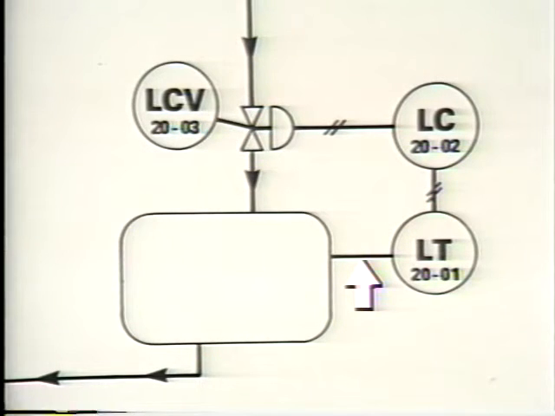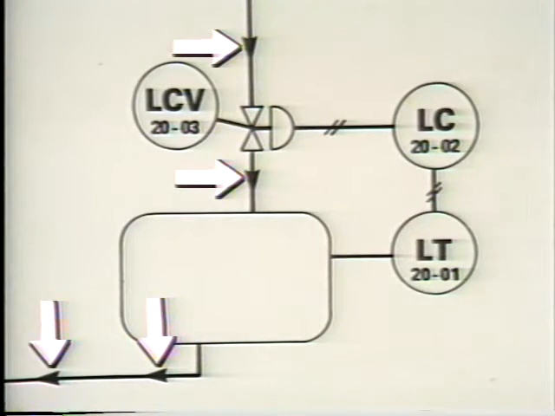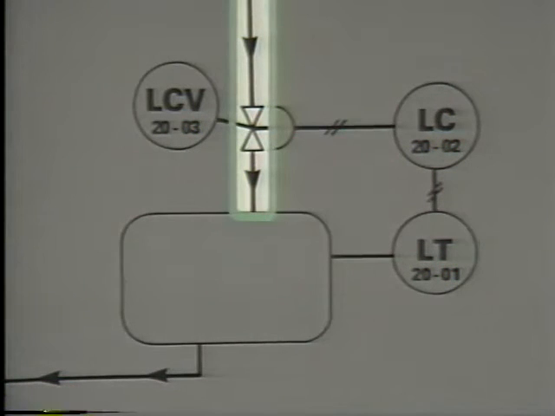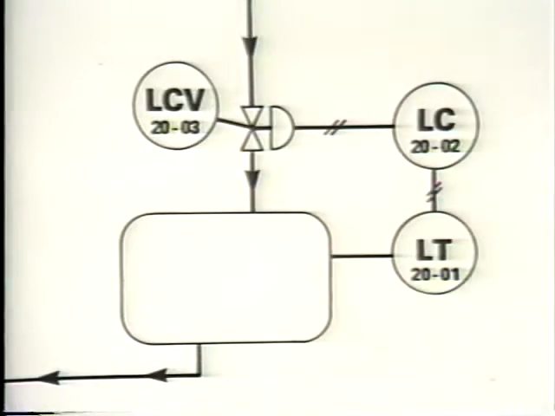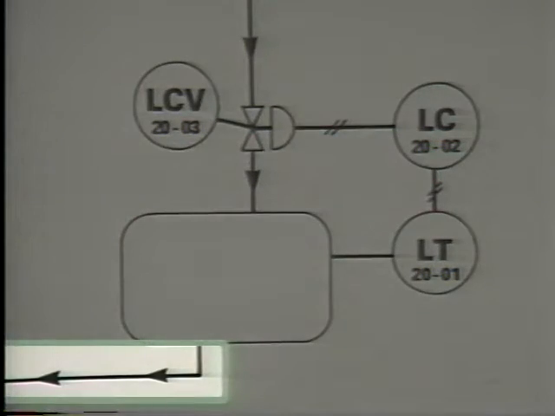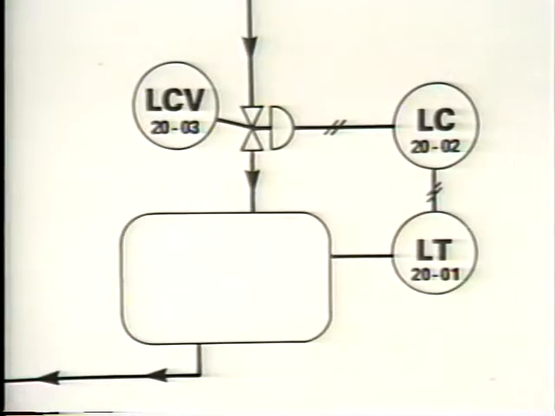A solid line indicates a connection, such as piping to a process. Frequently, arrows may be included to indicate the direction of flow of some fluid. Here, the diagram indicates that fluid is flowing to a tank. And here, fluid is flowing from the tank. A solid line also connects the tank to the transmitter. So, the transmitter is monitoring and measuring level in the tank.